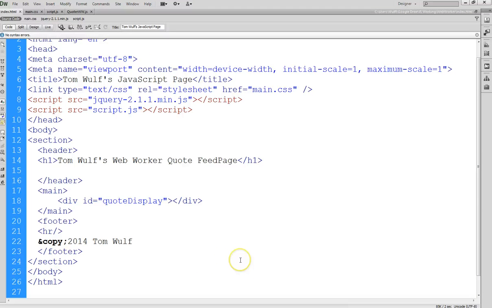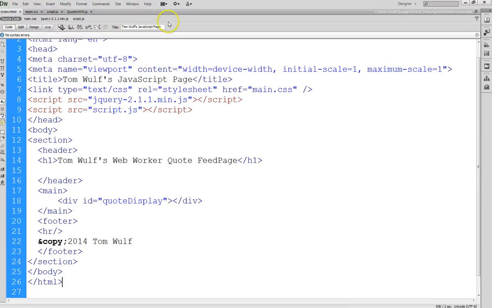So we're going to go ahead and make a simple version of our quoter feed, only this time we'll have a web worker which will feed the quotes. Again, this is a very rough, early, first version implementation, and some of the things I've done here don't really make sense. So for a start, if we look at our HTML, you can see that all we have is this single div called quote display, and the code will generate all the content for that part.